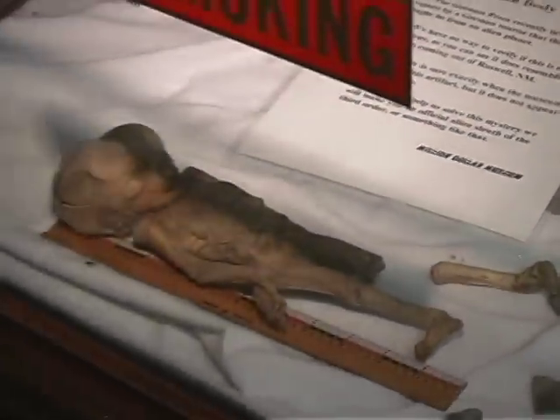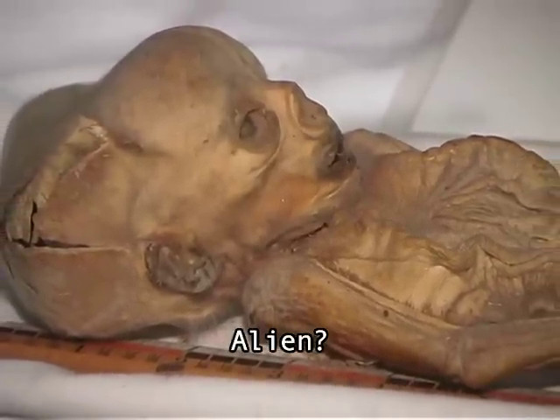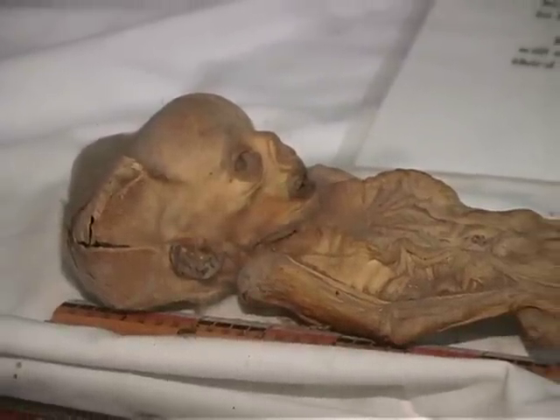I kind of think there probably was an alien. I think there was something to it and somebody covered it up because they didn't know what it was, or they were afraid there would be panic. It's less than a foot long, and somebody from Germany came over and said there's an alien — looks just like him. The German thought it was an alien. That's fine, we'll have an alien then.